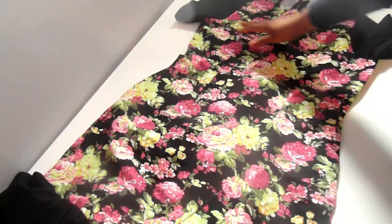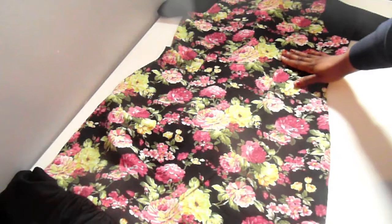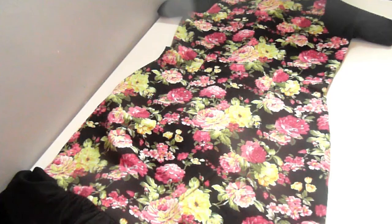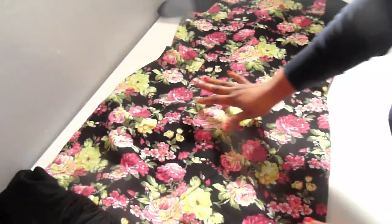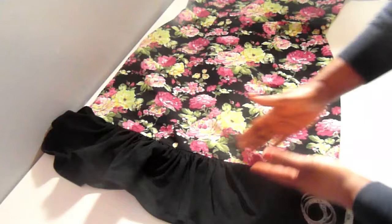Here's the final look of the dress on the table — a very lovely floral print dress. I coupled everything: joined the side seams, fixed the sleeves, and sewed in the zip. I also made an addition to the hem of the dress. Since this is a shift dress without a slit, I went ahead and added godets. I cut a long strip of fabric and did not put any slit on the dress — instead I put godets at the hem.